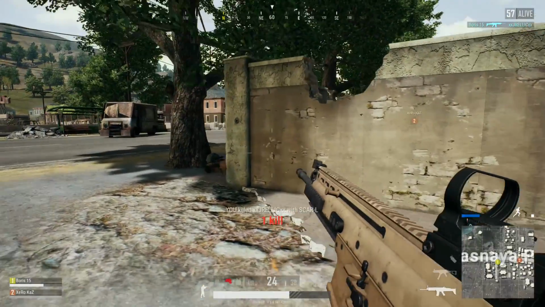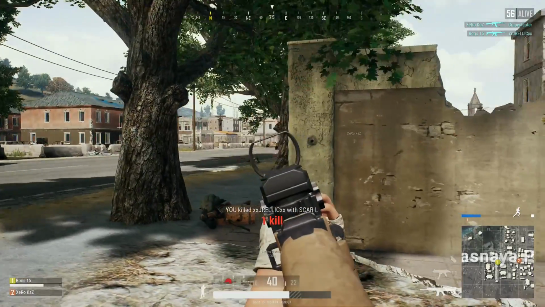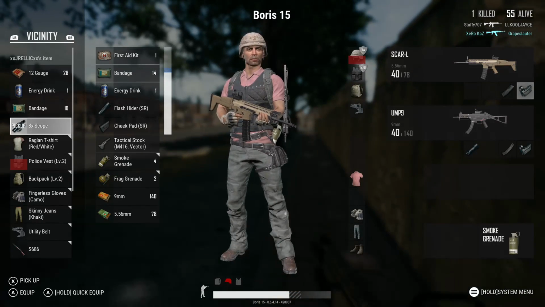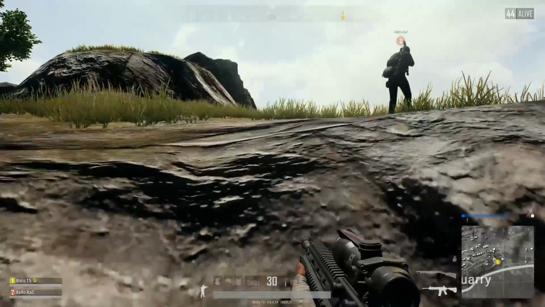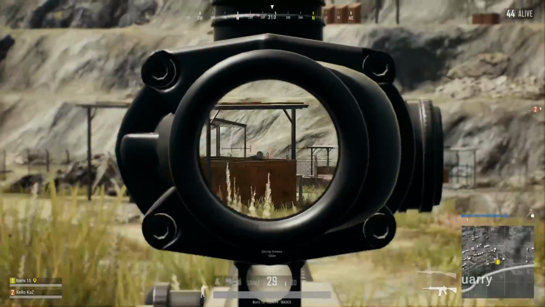Character inventory loading has been optimized, improving response time when opening inventory and reducing crashing. And unoccupied vehicles and boats have been optimized to increase the overall performance of the game. Now as far as the new content for this patch, as you guessed it, it's Miramar. The Miramar map has been added along with all of the new weapons and new vehicles that Miramar brings.